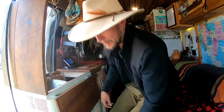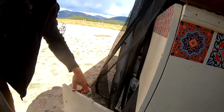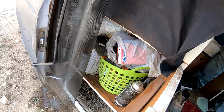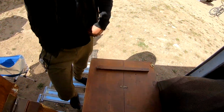But to finish up this transformer table, I've got to bring you a little bit outside here. I like this. I think this is unique. You've got this here, and out here is my garage with fluids. This holds all of my fluids and oils, filters, stuff you have to have on the road. But when I want an outdoor table, I drop that down, and that sits on top of this door. This truly is a transformer table.